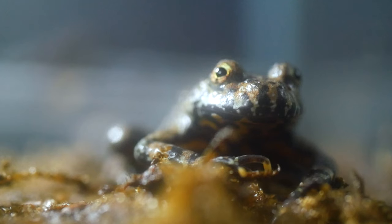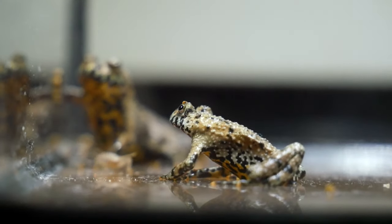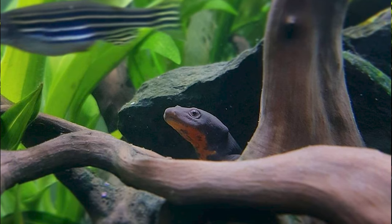Unfortunately, today I think is the curse of the fire belly toad enclosure. We lost one of the baby fire belly toads yesterday. Don't know why — was doing pretty well. I've been taking them out and hand feeding them to make sure they're eating, but this one was just not putting on as much weight as the rest. So unfortunately we're down to three. It is the curse of the fire belly toad paludarium, because when I made my original one, I actually made it for some red-bellied newts, and the day I was going to add them I woke up and the newt had passed away. Very disappointing nonetheless.